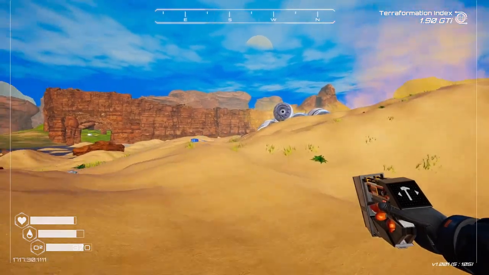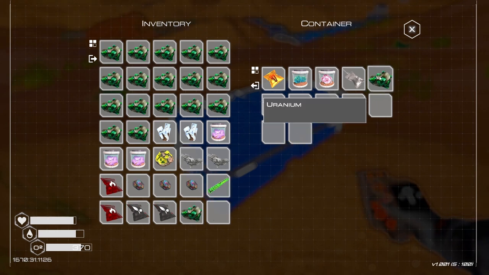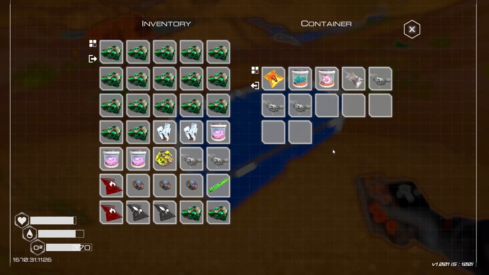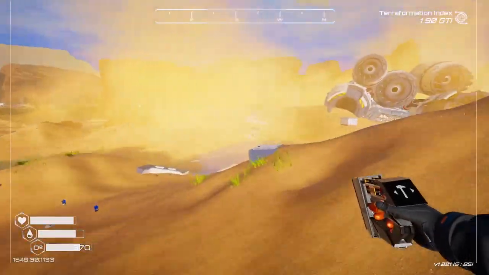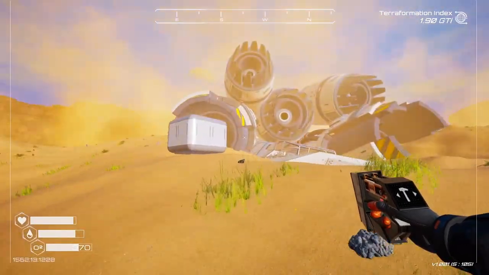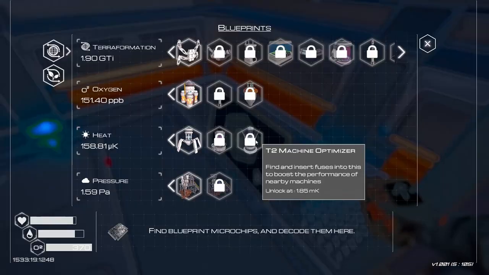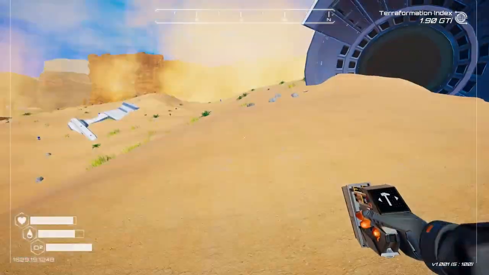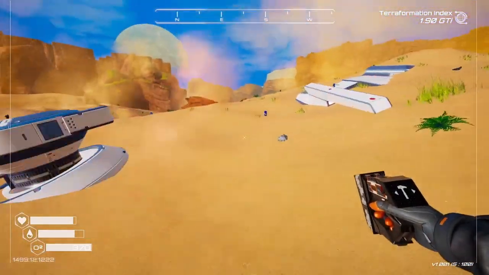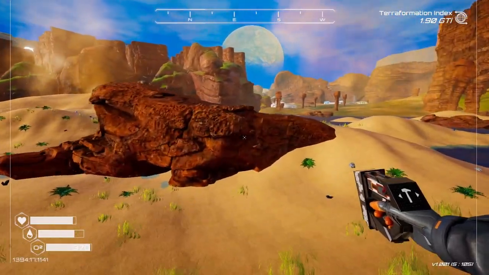We still have some super alloy in there. Now what do you say about this? Look. Uranium. Don't need that. Yep, let's just do it like that. Let's get in here. Fresh bread for us. Anything in here? No. I don't have any microchips on me. Looking just amazing, you know?